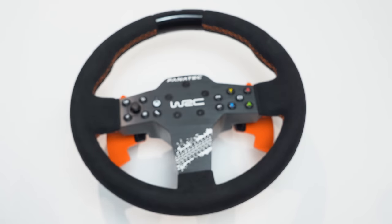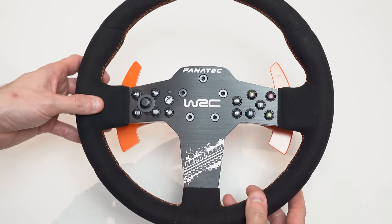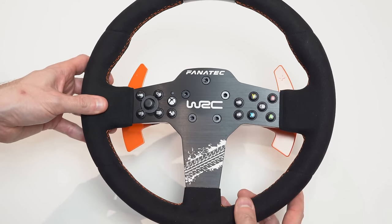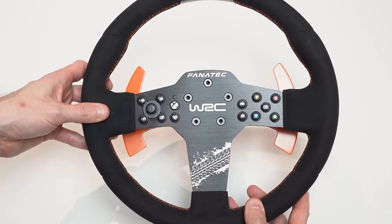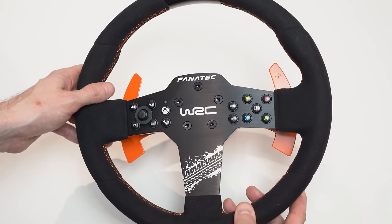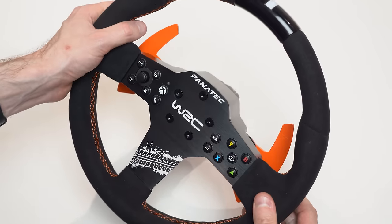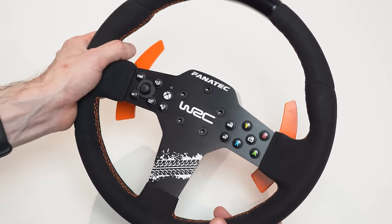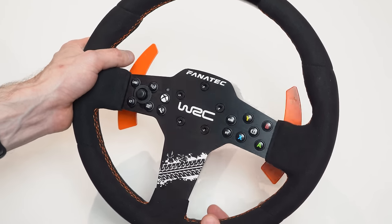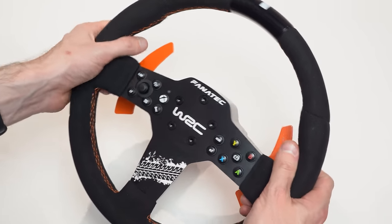But anyway, we'll set that aside. Now onto the wheel itself. Now I will admit to you straight off the bat, this is the most entry-level wheel that I've ever actually tested here at Boosted Media. We started off with the Club Sport range and then moved up into the Podium range and aftermarket options for the SimuCube after that. So I didn't have massively high expectations when I knew that I was gonna be getting this wheel. I thought that it might feel quite cheap in comparison to the wheels that I'm used to.